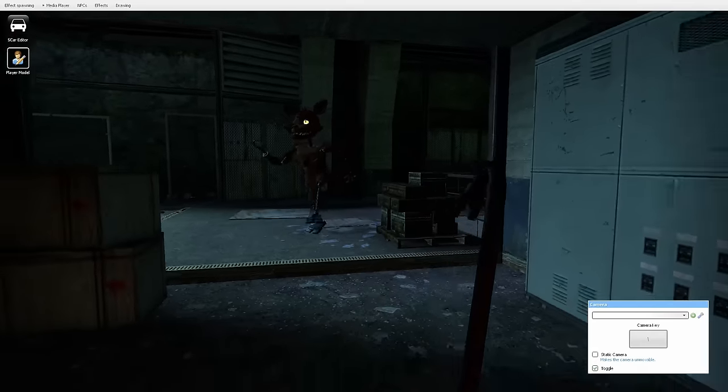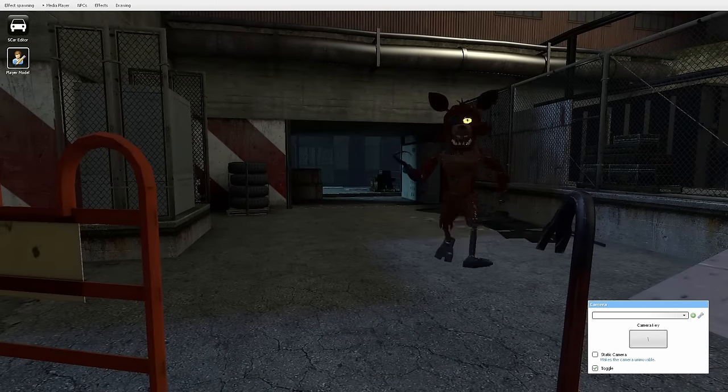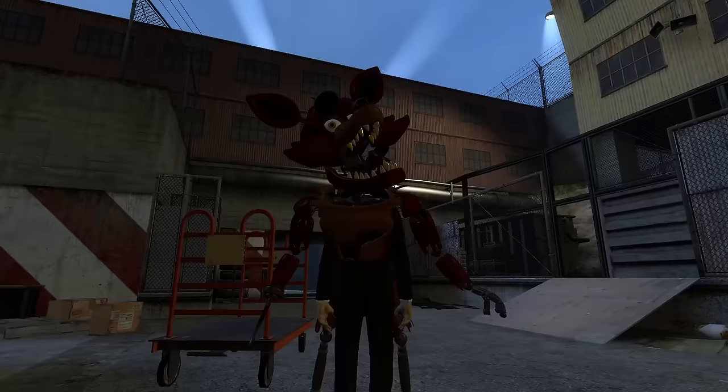But anyways, that is pretty much it for Foxy the Pirate. The only body groups that he has are his regular eyes, his orange eyes, and also his red eyes. So that's it for Foxy.